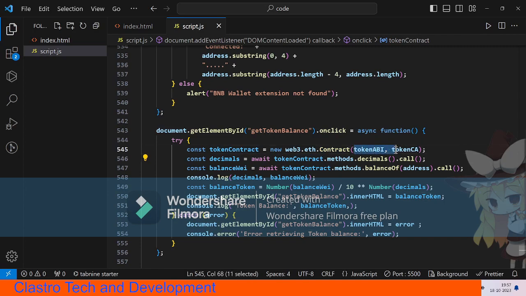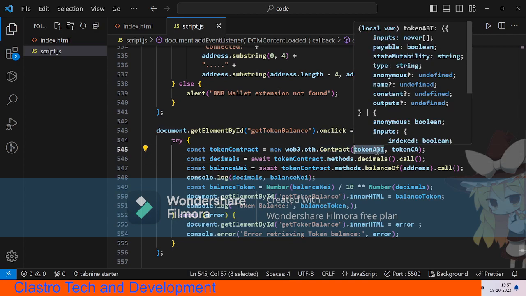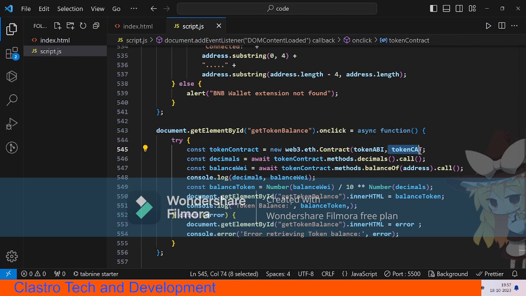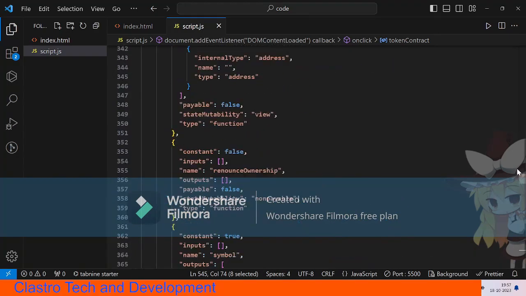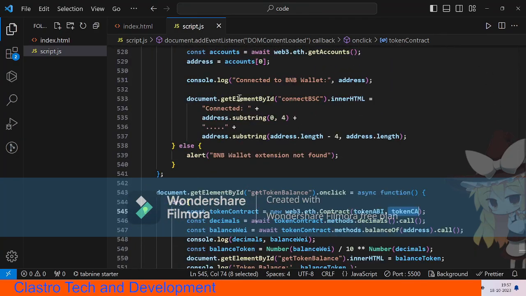And then we need two variables, tokenABI, or application binary interface, and tokenCA, or token contract address. These two variables I already showed you at the start of the video, at the top of the code.